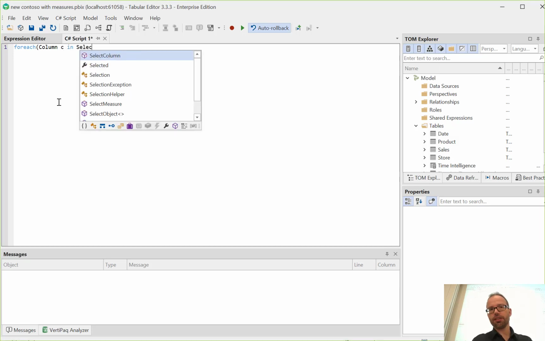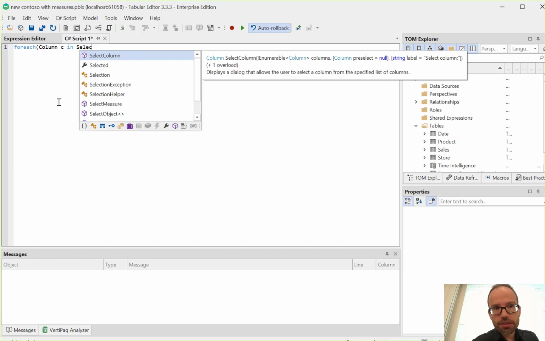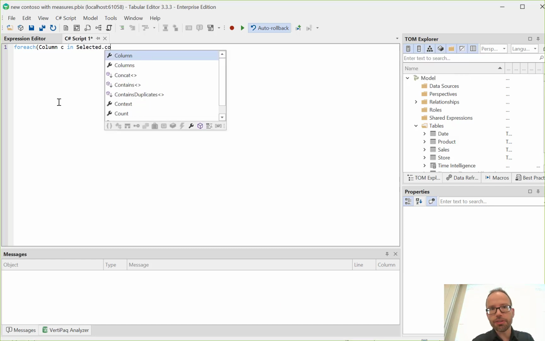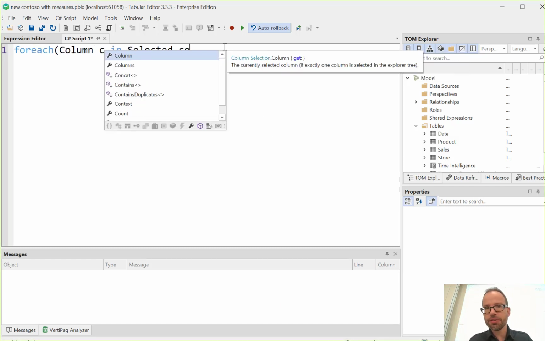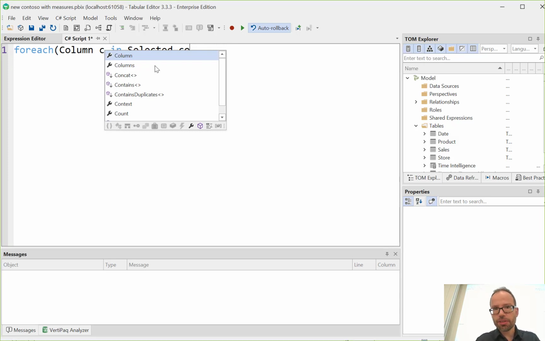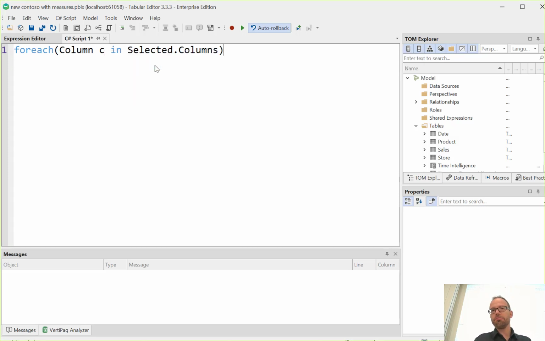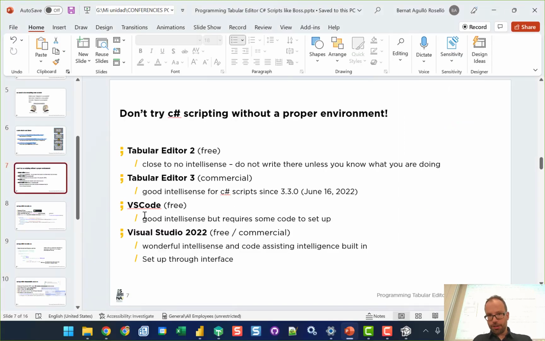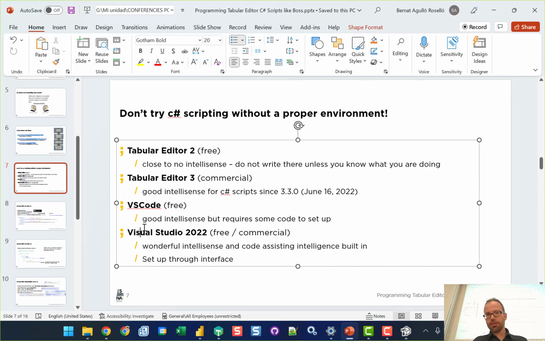In selected columns, something like this, it's okay. Sorry, maybe it's way too small, right? But here you see you open a brace and then you have to remember to close the brace. We'll see how it works in other environments, so we'll see how to do that in VS Code and in Visual Studio 2022.